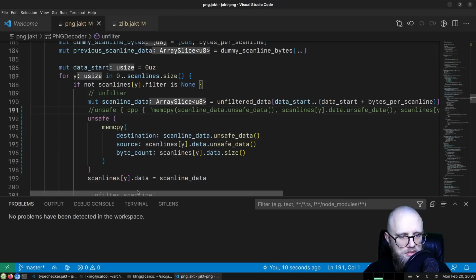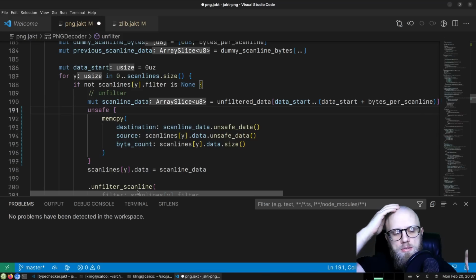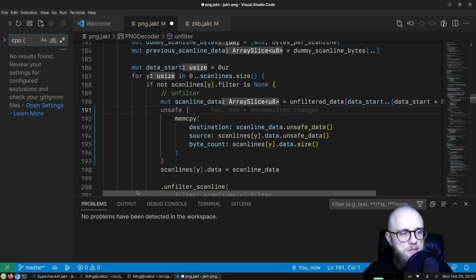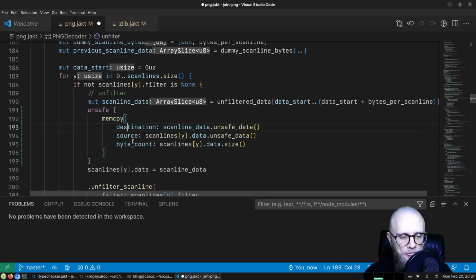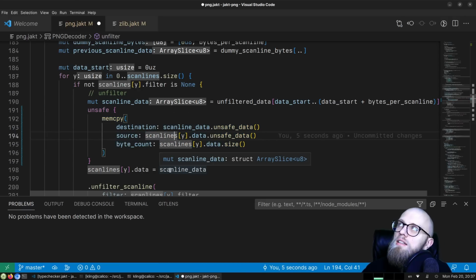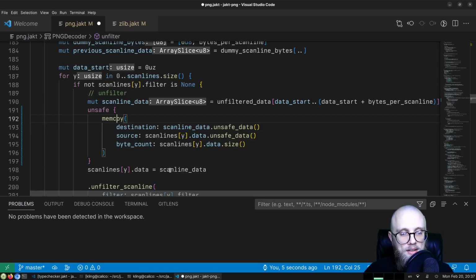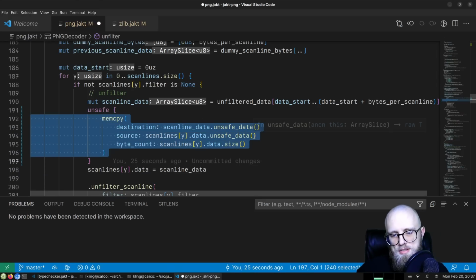Okay, so that's really cool. So we were able to get rid of, actually we got rid of all the inline C++ in our program. People ask me about inline C++ and it's a temporary thing. I don't want Jakt to have inline C++ forever. It's just a way to work around missing features in the language while we're developing the language. Eventually, you should never need to use inline C++. Eventually.